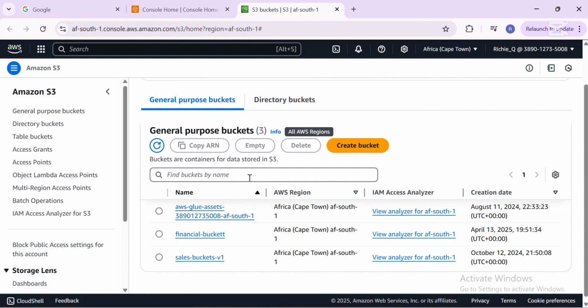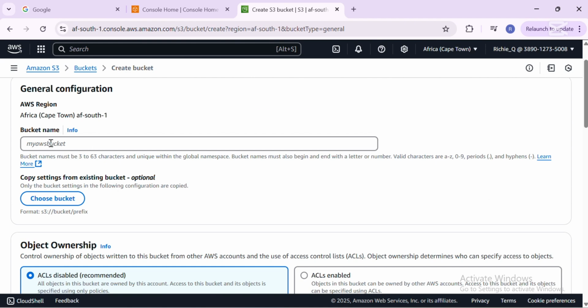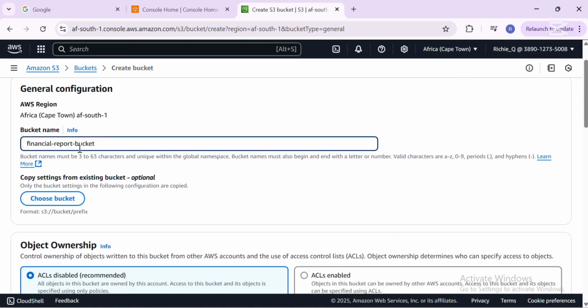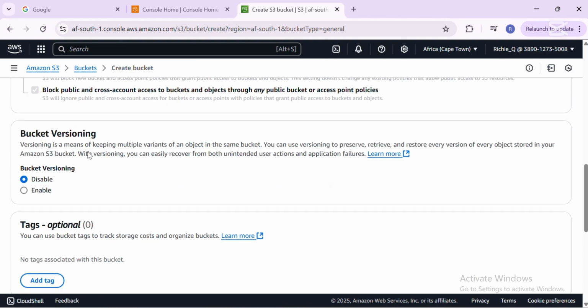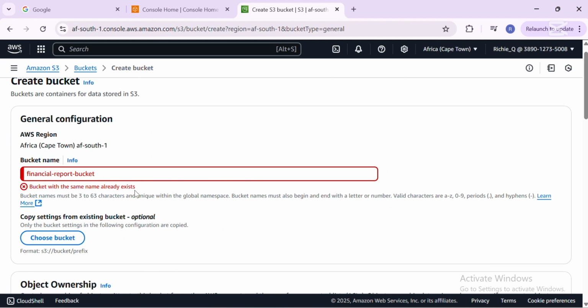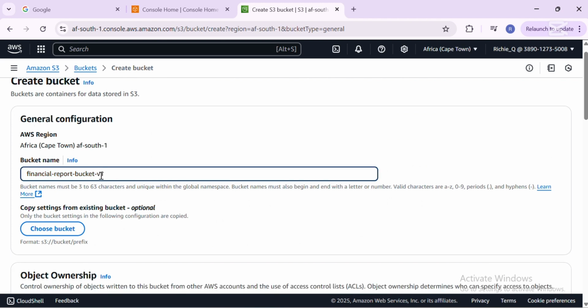What I'm going to do is create a new bucket and call it financial reports bucket. Bear in mind, when you're typing the name, everything has to be in lowercase. I'm just going to create that bucket. Oh, the same name already exists, so I'm just going to add something to make it unique, like v1.